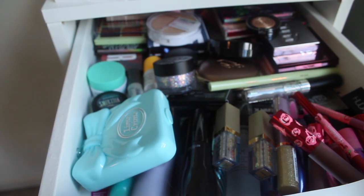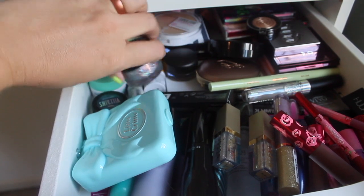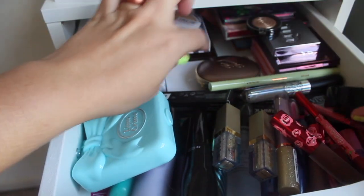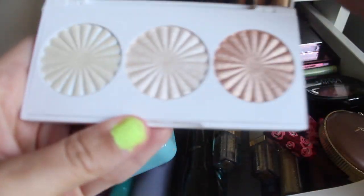So I want to be honest. And this week, I don't want to pull a lot of new products that I don't know how I'm going to feel about. So what I want to do, and this will give me options since that palette offers variety, is pull this Ofra highlighter palette.